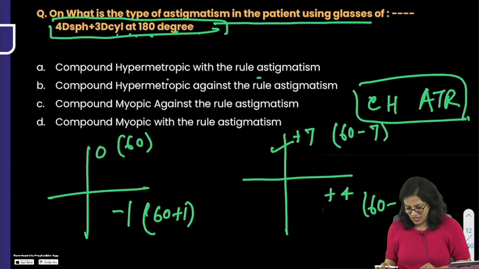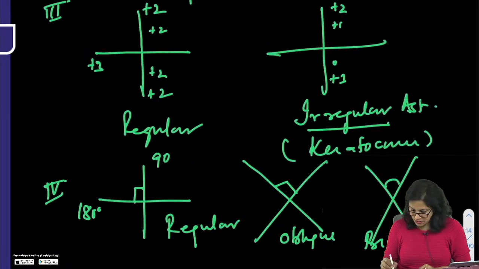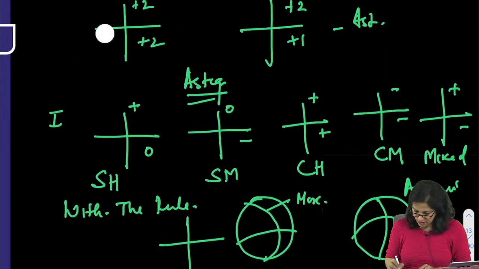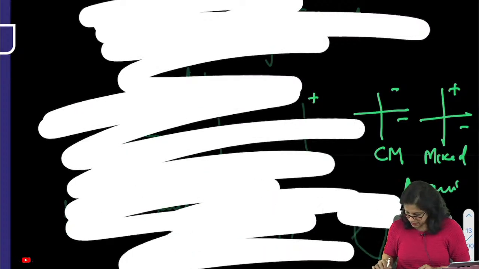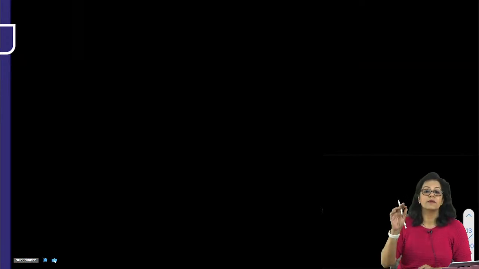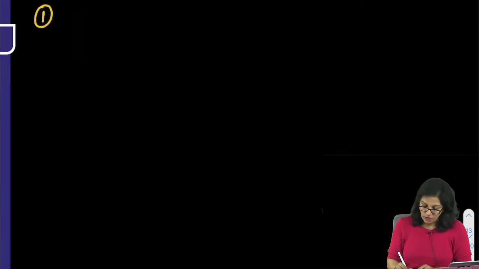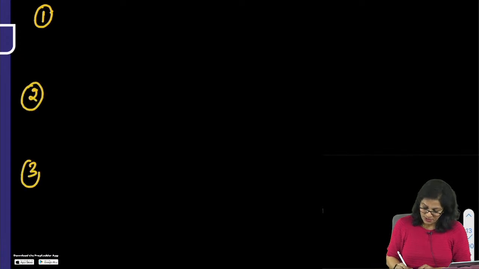Okay. Let's do this: just tell me a few of them, just quickly answer me this. Before I go to the next, let me see whether you could understand or not. I am going to ask you the astigmatism in terms of with the rule or against the rule. All of you, example number 1, first of all. You will just put the question number and then the answer, okay? This is question number 1, question number 2, question number 3, question number 4. We will answer these 4 questions.